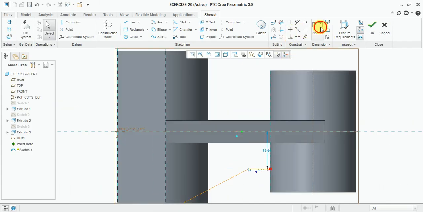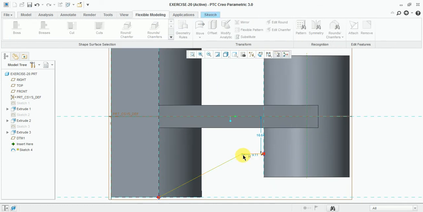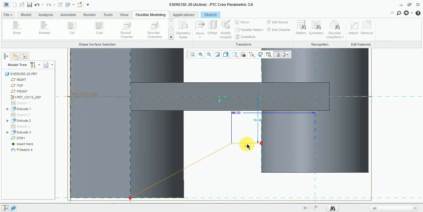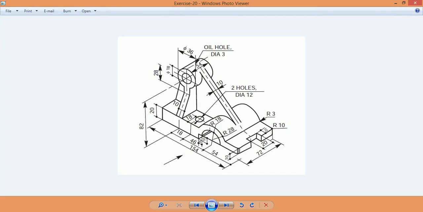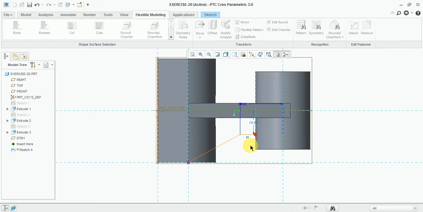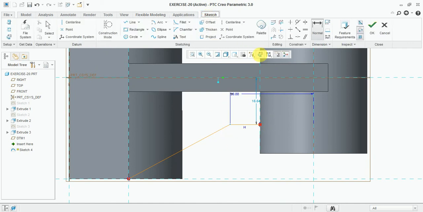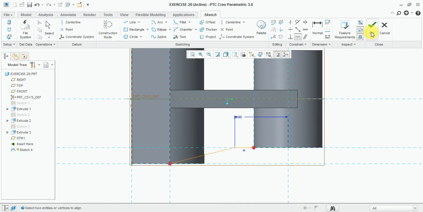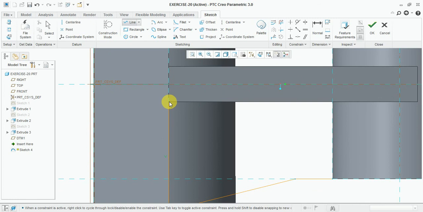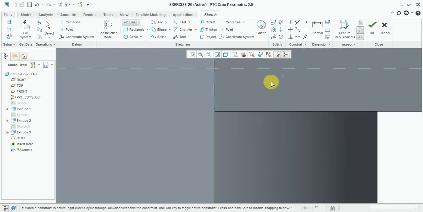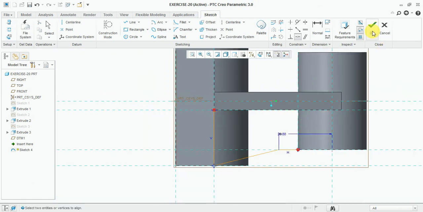So select dimension. This is 28 mm. Now coincide with this face. So and now for the tangent, finish.